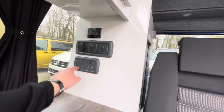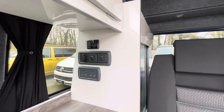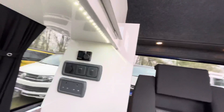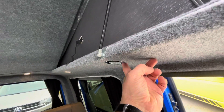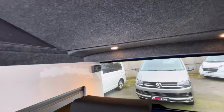So here you've got two main sockets, two USB sockets, light sockets, and your diesel heater control. I'm just going to turn the lighting on for you. There's the cupboard here for the electrics. You can see the lighting and how well it illuminates under the cupboards and down onto the top of the work surface. You've also got the two little floor lights, just adding a bit of detail. And like the one in the cupboard, you've got these lights that you just touch the metal edge to turn on and off — and you've got those all the way around the plinth of the camper van.